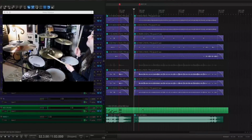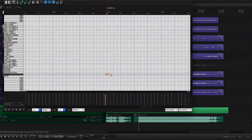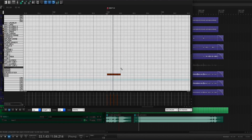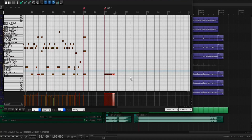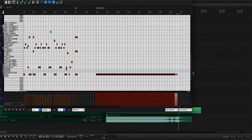So, the best part about programming a lot of metal drums is you will find there'll be a lot of parts in the song where the kick is just going, like, that's going to be exactly what's going on here. And we're just going to paste that all the way to the end. I have a good feeling that's going to be right.